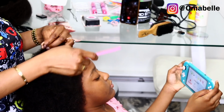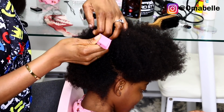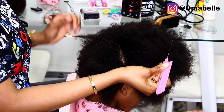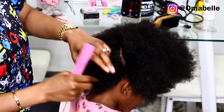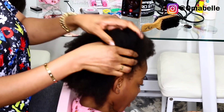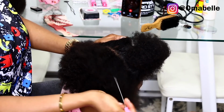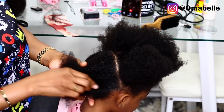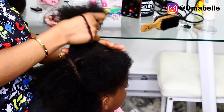So the easy way to do it is just to go right at the middle of the head from the front. Section it in 2, you open it up at the middle, so you have 2, and then you go behind, towards the back of the head, and open it up straight, kind of from ear to ear. So you have that one right there, that's 1, and then we have 2, and then we have 3, as you all can see.